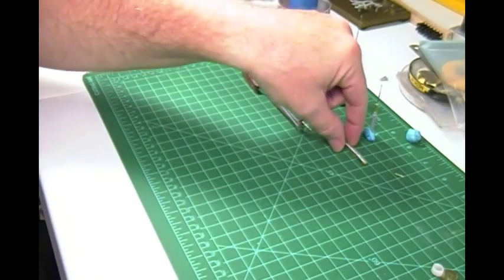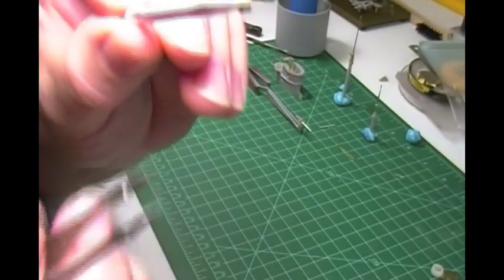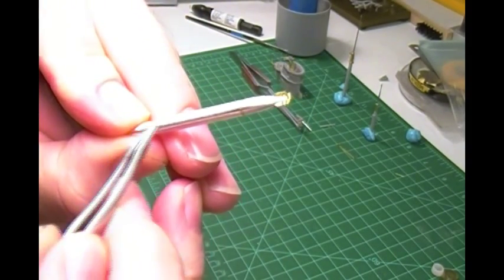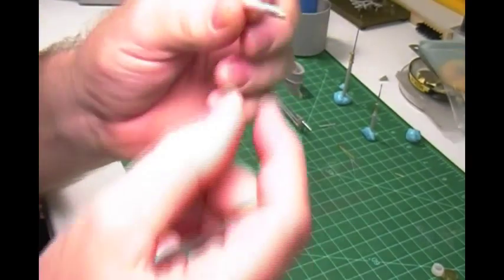Also, I finished the Torpedo. So the Torpedo is done. I wrapped the bands around here, and let me see if I can get that straightened up a little bit. Bands around here, and put the fins on, and that's done.